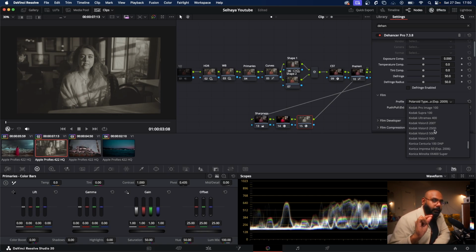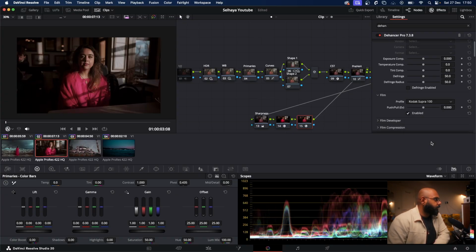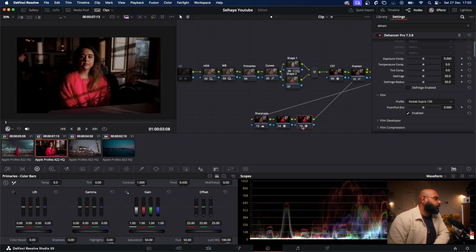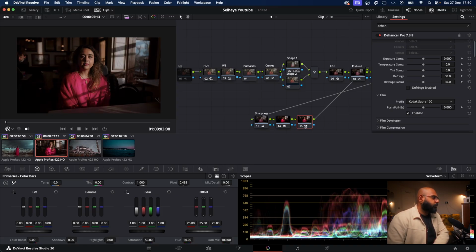Film like color grading plugin. Let me see. I wanted to try this Supra 100, and it's good. I mean, it gives you a very nice look to the footage, which I really like. I personally like everything that has this reddish tone to it.